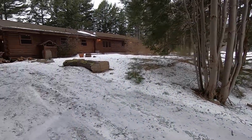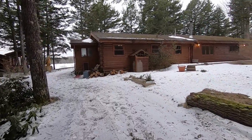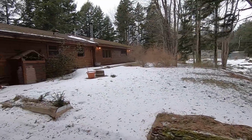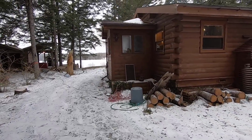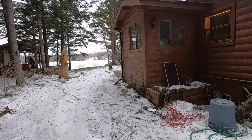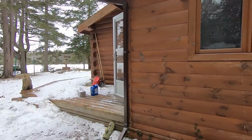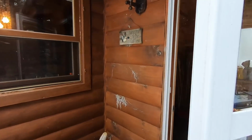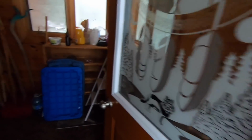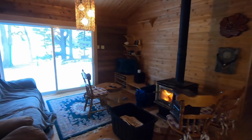So we decided we're just gonna come back to the cottage for the weekend because the generator fired up. The last time we had to come back here in a storm similar to this one, like 5 o'clock in the morning, we lost power around 1. The house was freezing. We lost power for like 4 days. So this time we just said the heck with it, and we're coming back. This time now, when it's all ready to go, instead of being in a rush.